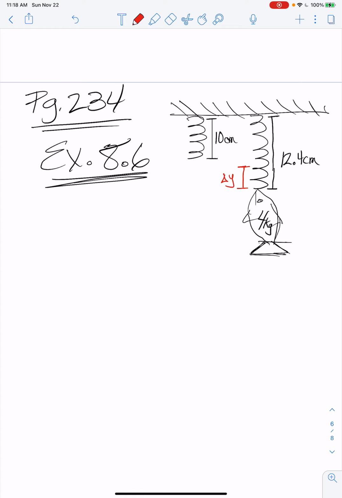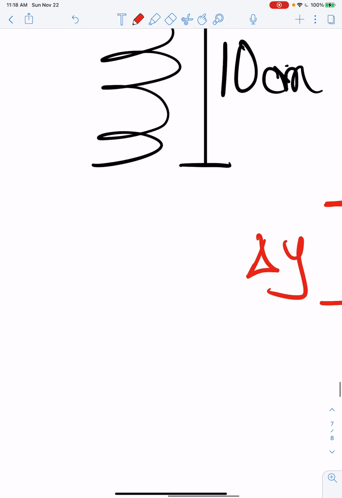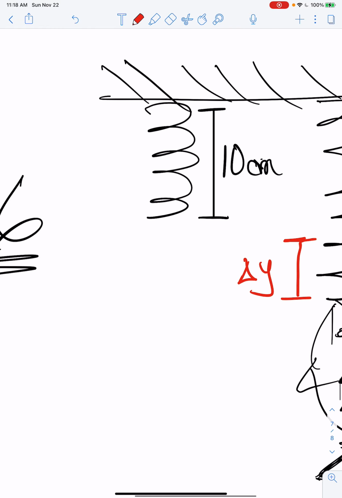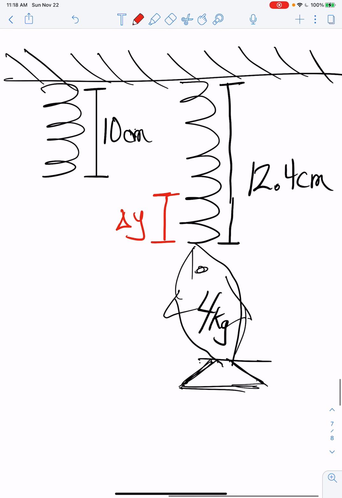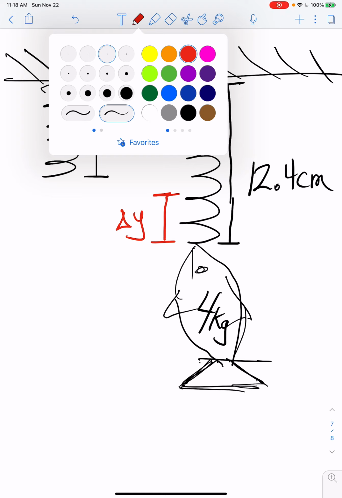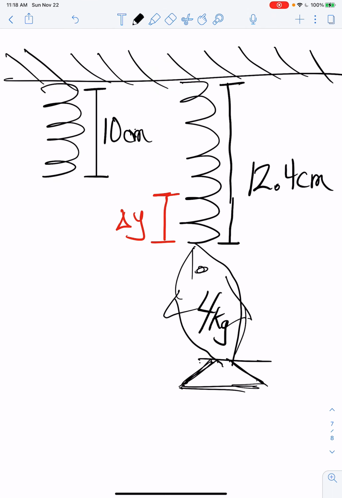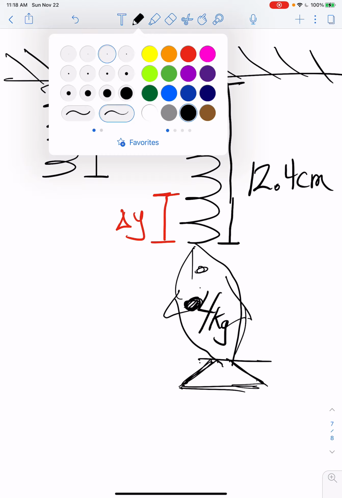And the first question says, what is the spring constant for this fish? All right, so what we're seeing here is the spring has an equilibrium, right? It's just going to rest right there. But there's two forces acting on this fish when it gets to this new equilibrium, right? And what are the two forces? Well, let's draw a dot on the fish. I'll draw it right there. What are the two forces acting on the fish?